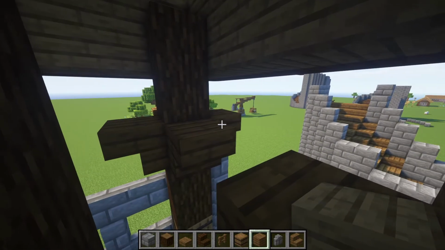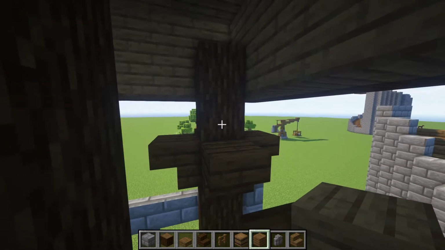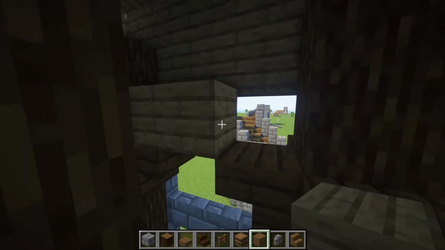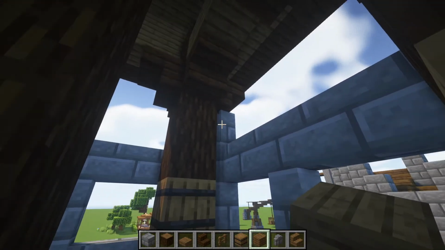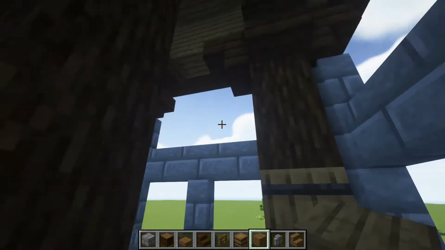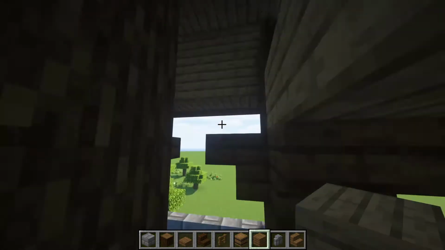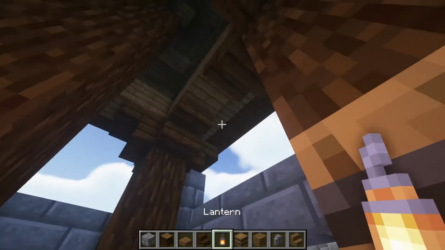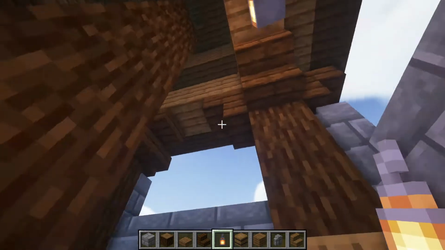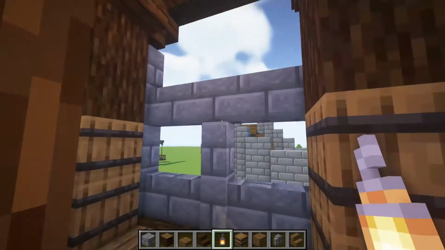Once you've done that, we're going to switch over to our lighter colored wood. For me, it's the spruce planks. And we're just going to bring 3 across, like so. And this gives us a little arch over each of our 4 side sections. And make sure you do this for each side as well. If you have them, I like to put little lanterns hanging here for my source of light, but you can light this build up however you like.